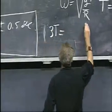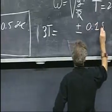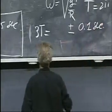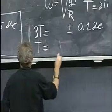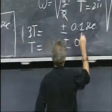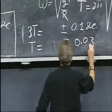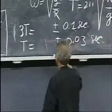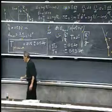Three T is going to be something, plus or minus, and this is my reaction time, which is 0.1 seconds, and then we can all divide that by three, and then the error will go down by a factor of three, and we will see whether this number agrees with this one.